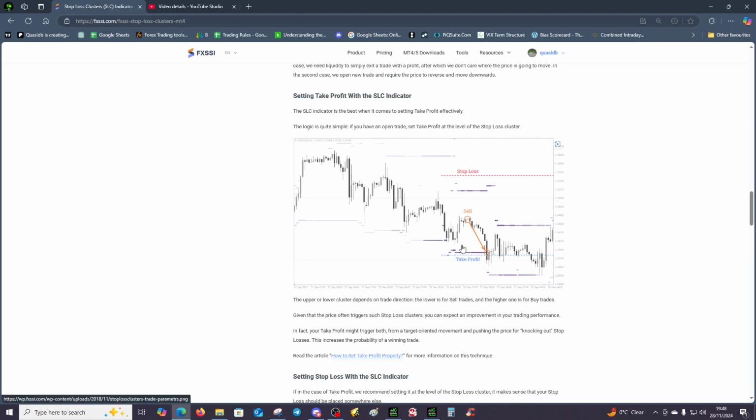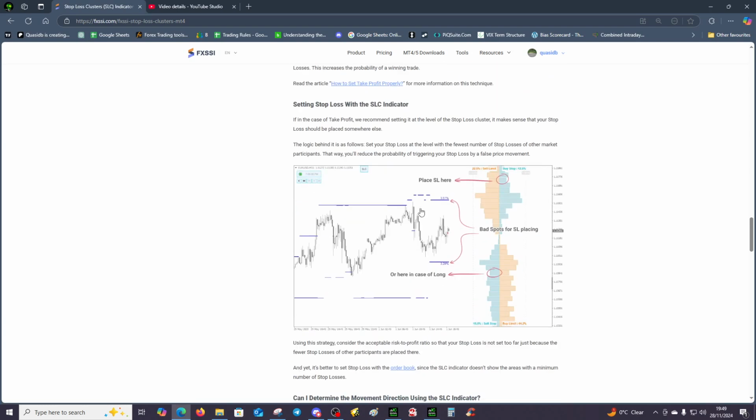So if we're trending lower and then we have a big irrational spike, maybe it's an interest rate decision or whatever, and we have an SLC probe above when we shouldn't have, that's a good place to enter for a sell. And then you can target the SLC below. So it's really good. That's been very profitable. And obviously the bad spots, you wouldn't place your stop there. You'd place them slightly above or below.